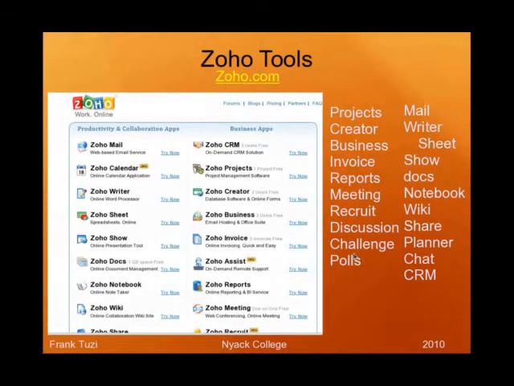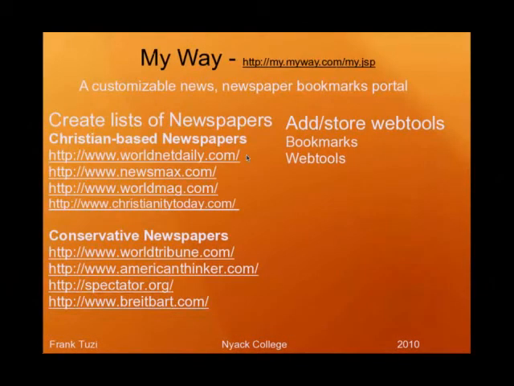Now, we'll do this first. As I mentioned before, most of you get your news either from radio news, TV, or physical newspapers. There are hundreds of online-only newspapers. Most famous that I know of is WorldNet Daily. WorldNet Daily is only news online, and it's a Christian newspaper.